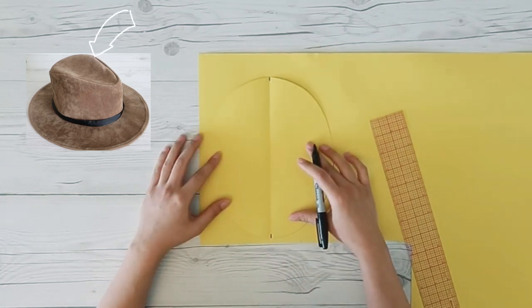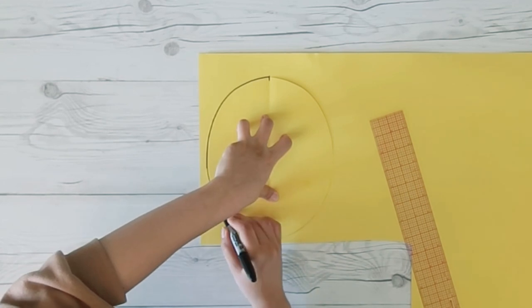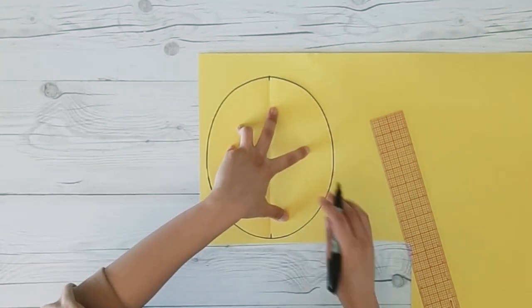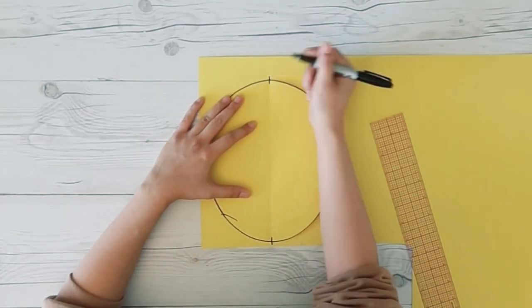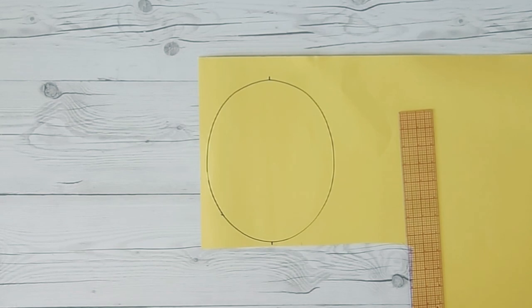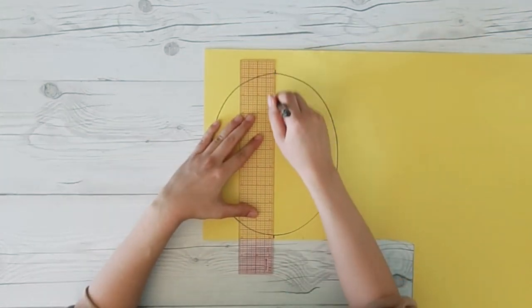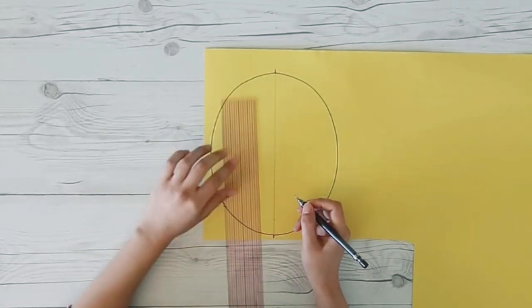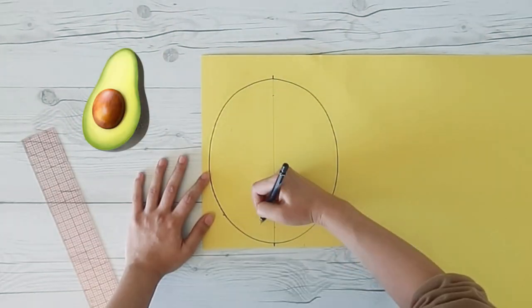To draft the crown top pattern, trace the base pattern on your pattern paper. Don't forget to mark the center front and the center back for reference. Connect the marks with a straight line. Measure in about 7/8 of an inch from both the top and the bottom, and draw a shape that looks like an avocado.